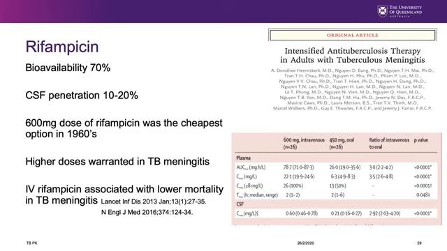I know Joe Donovan may be talking about TB meningitis in this session, so I won't talk about it. Suffice to say, people have looked at using high doses of rifampicin, and Philip mentioned that in his previous talk. Certainly in TB meningitis, it's been shown that IV rifampicin, which gives you a higher area under the curve, gave a mortality benefit in an Indonesian study. That wasn't replicated with increased oral rifampicin dosing in Vietnam, although probably the dose wasn't high enough to see a signal there.